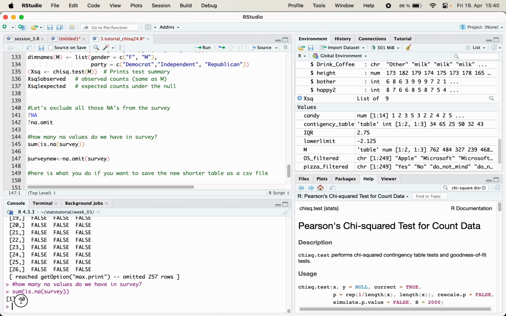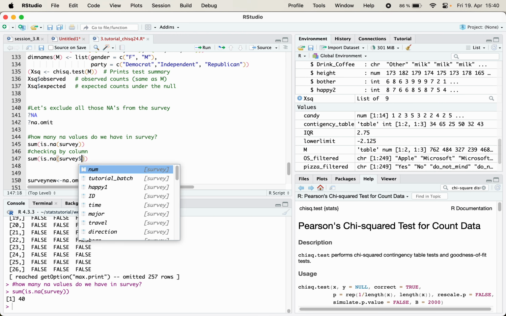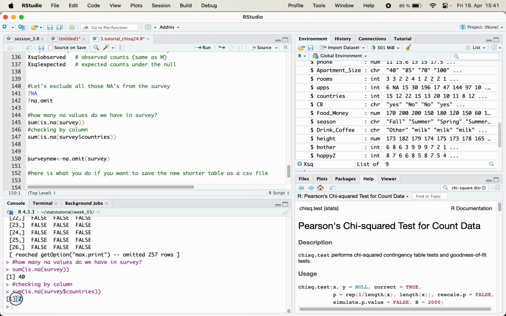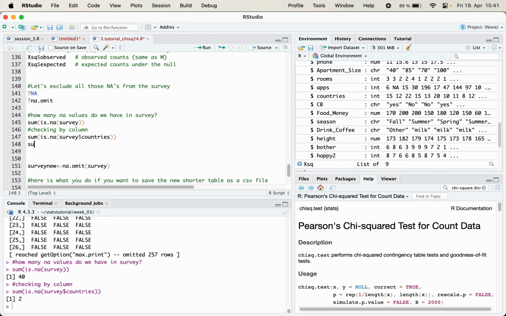You have 40. This is for the whole data frame. If you want to check by column, sum is.na survey, let's say with countries, 2 null values. Okay, for example, again for another column you can play around also to check other null values. Let's say happy, 0.